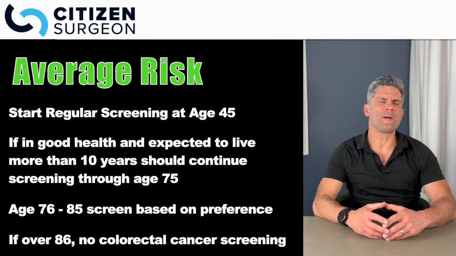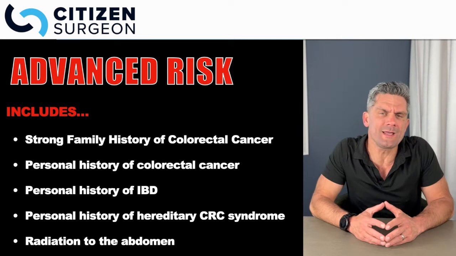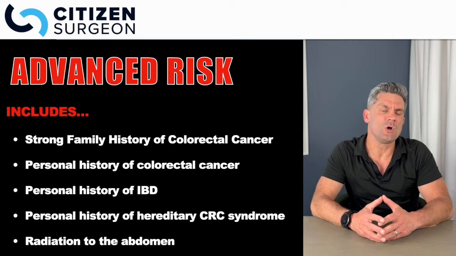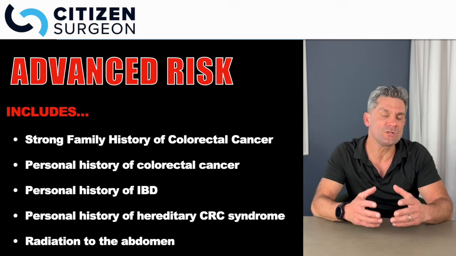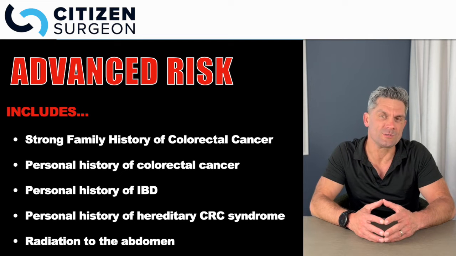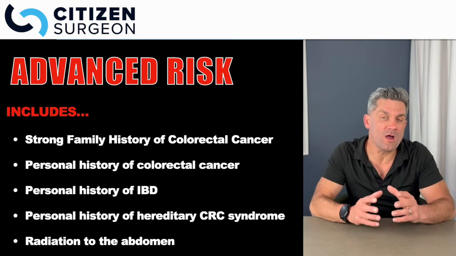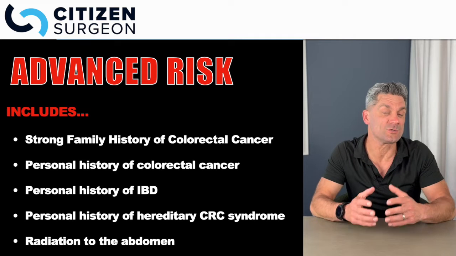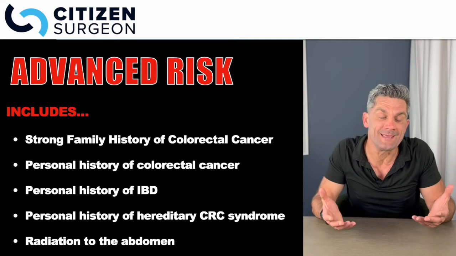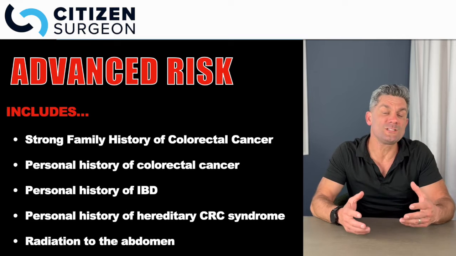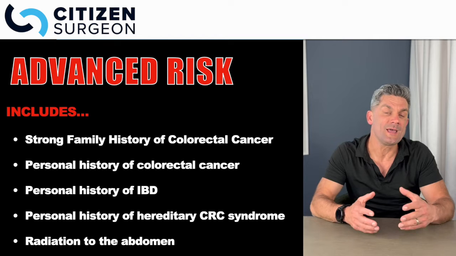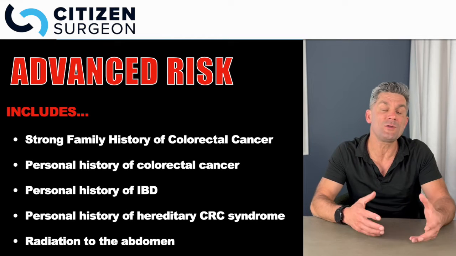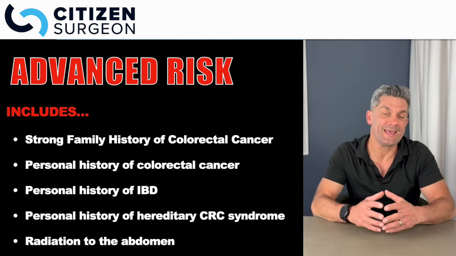So now let's talk about advanced risk, because that's where it gets a little more complicated. So what is advanced risk? Well, advanced risk is if you have a personal history of colorectal cancer. If you have a strong family history of colorectal cancer, we're going to talk about what that even means in a minute. If you have a personal history of inflammatory bowel disease, if you have a history of radiation to the abdomen, or if you have a hereditary cancer syndrome.